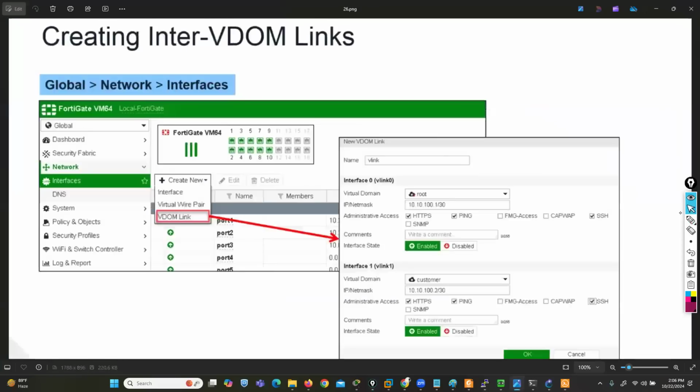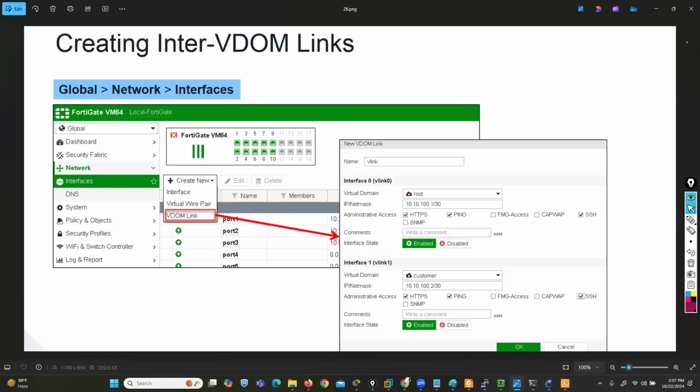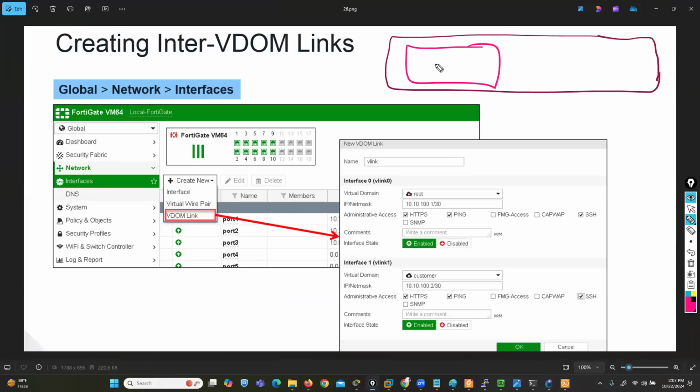How to create it? It's a simple task. Let me show you. For example, you have a single firewall box and it is divided into two separate firewall boxes, called marketing and sales. Now I want to create a communication between marketing and sales.